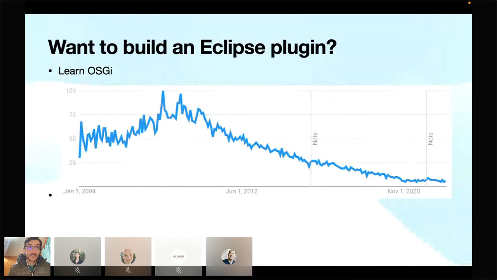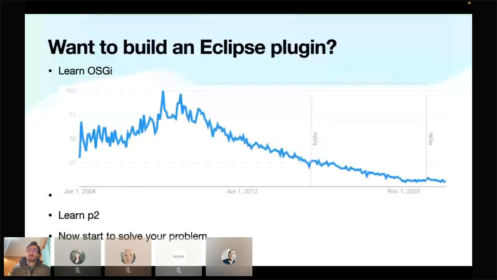The next thing you need to do is learn P2 to be able to get the dependencies and compile against them, and then to publish what you've made, you have to publish it to P2 somehow, which is not as well known as how to publish just a jar. Once you've done those two things, now you can start to solve your problem, build your feature, do whatever you wanted to do.